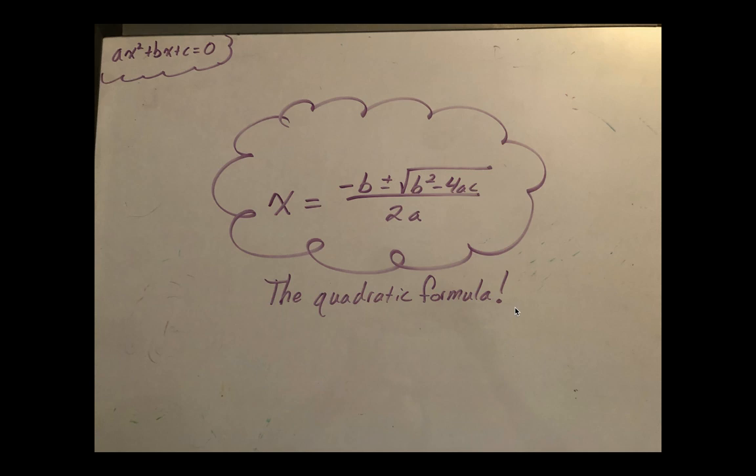All right, so today we are going to talk about using the quadratic formula to solve quadratic equations in standard form. As a reminder, standard form is ax squared plus bx plus c equals 0. And in the last video, we used completing the square to find that if we have an equation in standard form, then x equals negative b plus or minus the square root of b squared minus 4ac all over 2a. And that's the quadratic formula.